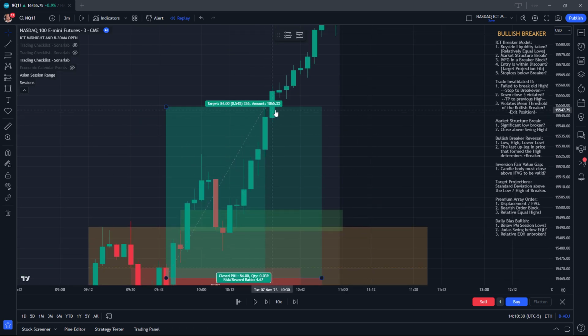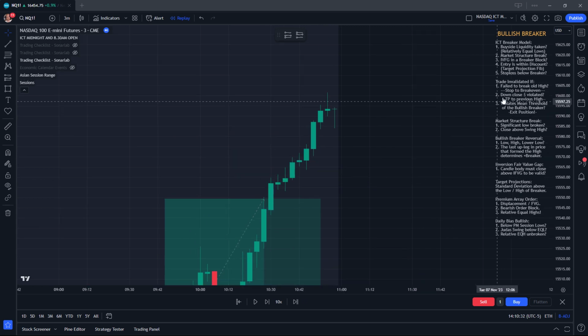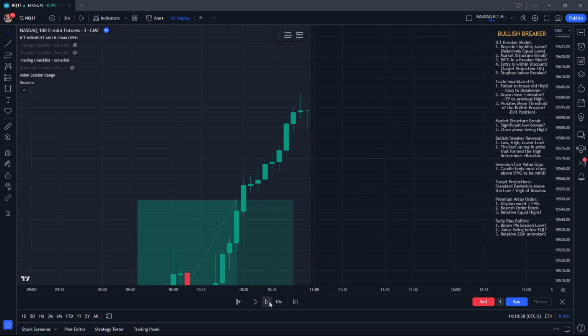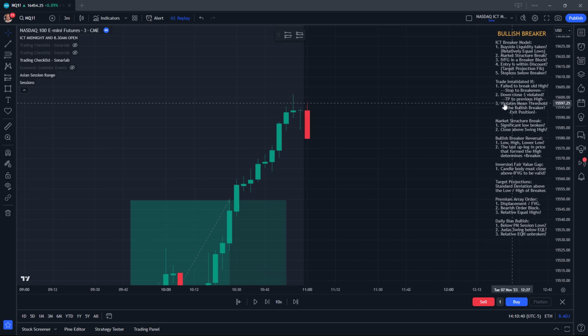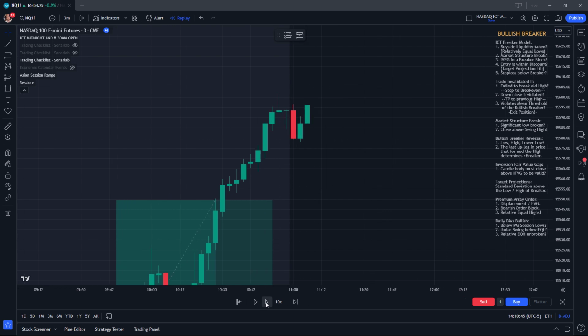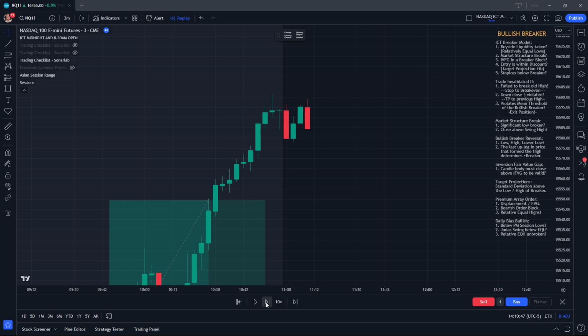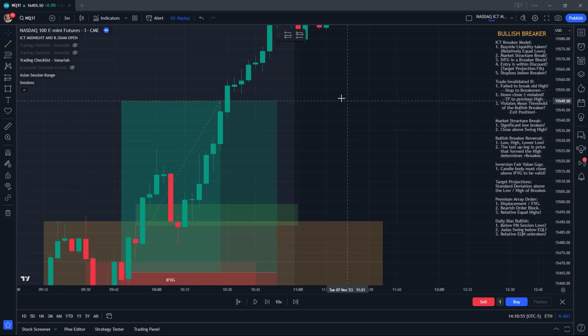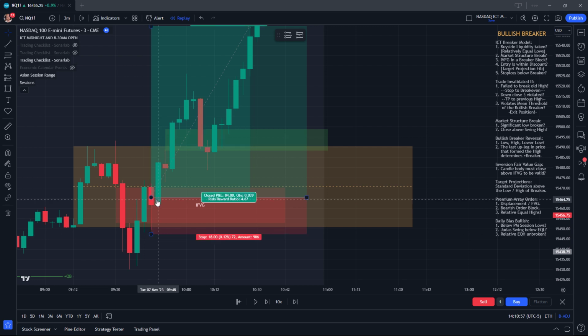Once we're heading towards our take profit, I guess we could just for fun use this. Failed to break old high. So let's just remember, for a high we need a high to actually be made here, and then we need to see if price is going to come back up again. We do one more candle. Okay, that's a swing high here. Failed to get above there, so that'll be where we're moving the stop loss to break even.